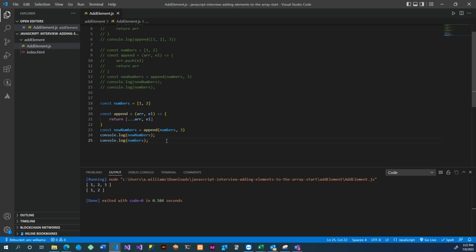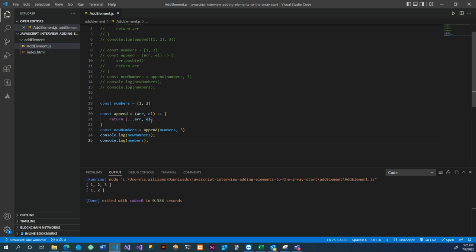So this is what you would want when you're writing code and you're focusing on object-oriented principles. I'm not trying to explain object-oriented principles, which is why I'm hesitating here, but you don't typically want to change a data structure if you don't mean to, because when you add code or more features to your application, things are going to break and you'll get more bugs. So that's why typically you want to use a spreader, which is that dot dot dot in front of the array. So we added that 3 to the end.